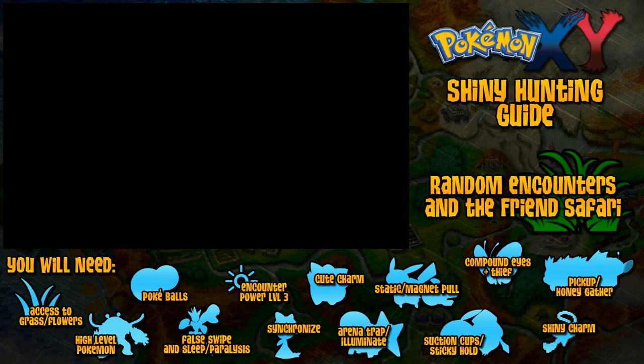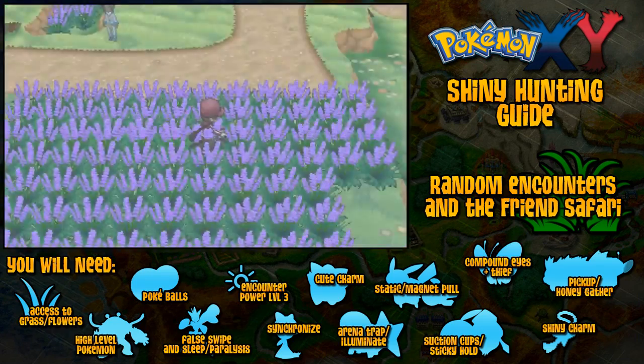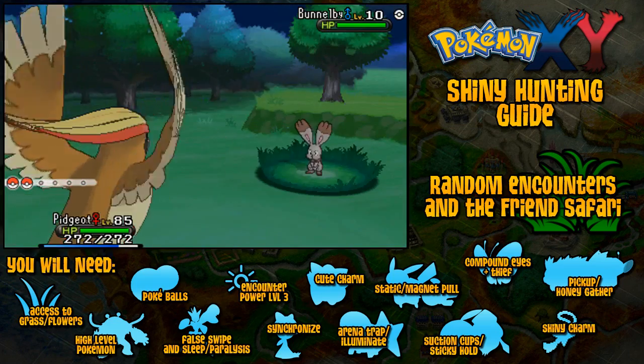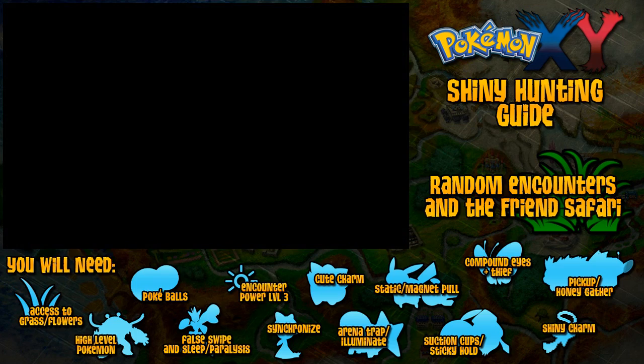So if you've got the shiny charm, which you get for completing the National Pokedex, then you're more likely to be finding shiny Pokemon in the wild, which is obviously very good. So, now let's talk about the Friend Safari.